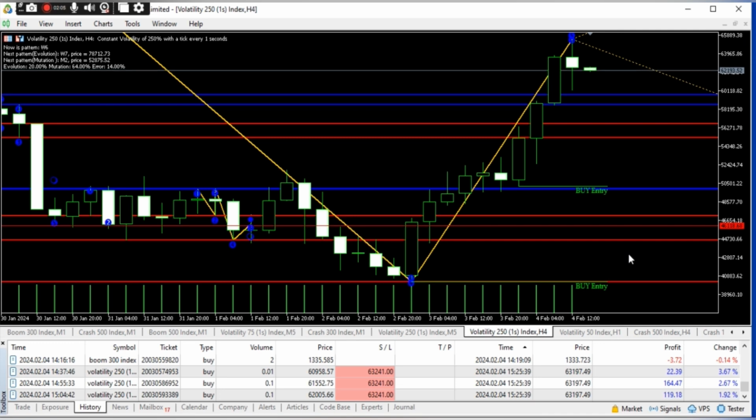Let's say the channel is ascending, try by all means to enter buy signals only. If the channel is descending, try by all means to enter sell signals only, so that you minimize your risk of blowing the account. Because I know most of you have got small accounts, you're just trying to make profit so that you can have financial freedom. So that is how you do it.